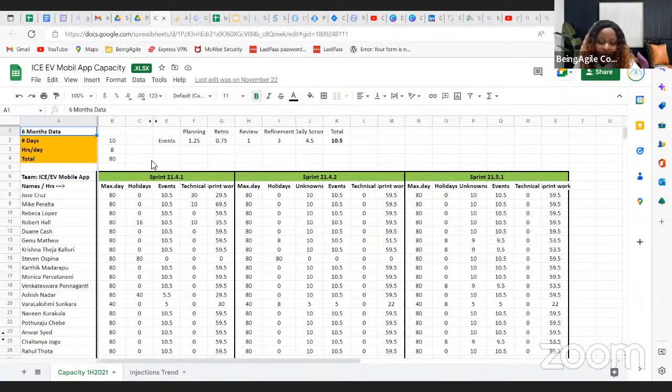Now, the good news is that most organizations, depending on the tool they are using, if your organization is using Agile DevOps, it has a capacity planner in it. So you will not need to do anything manual. All you have to do as a Scrum Master is remind your team members as a new sprint is coming up, please go in there and put your capacity. They'll go in there and update it, put in the hours that they are available for that sprint. And then Agile DevOps will do the math for you, and then you'll see the total capacity you have available. You use that information to do your planning.